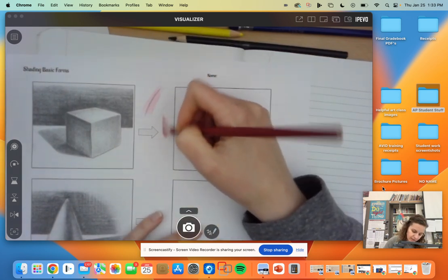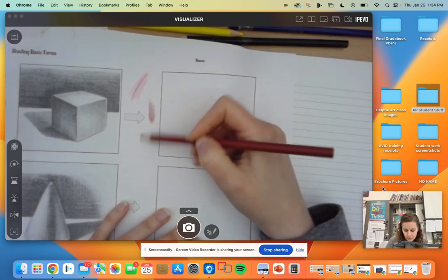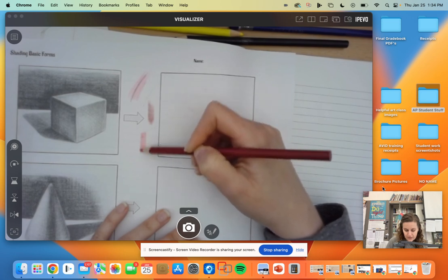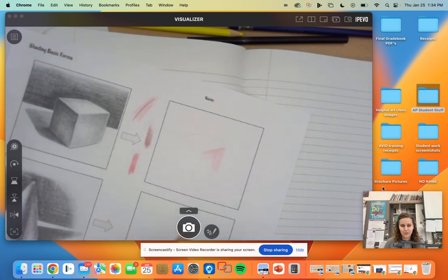Don't always reach for the black to darken something. Use your layering of color. You can make a pretty dark red just by going over it and over and over it. But for really, really dark values, you can also use complementary colors.